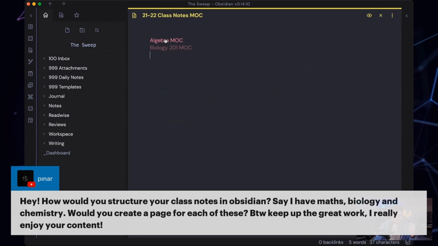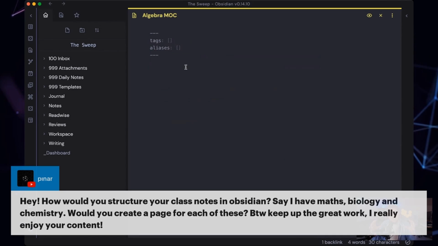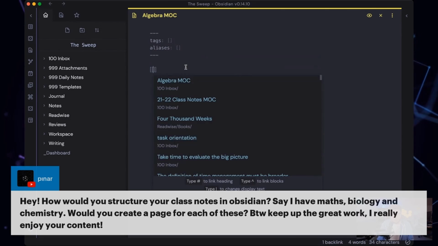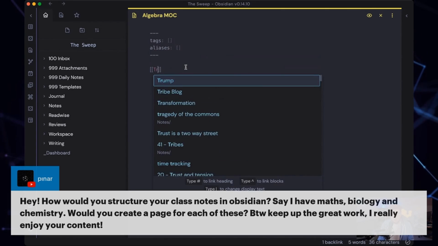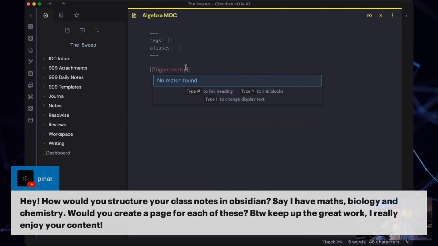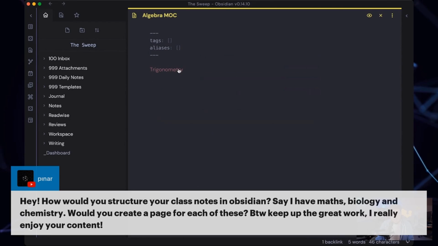And then from inside of those, you could say there's one specific concept that you're studying over the course of a week or a month in class. You can create a note for that inside of here. So we'll just say trigonometry. And then we can get into creating that note, and then you can start to take all the notes on that. Or depending on where you find the natural breakpoints are, that would be a good way to handle that.